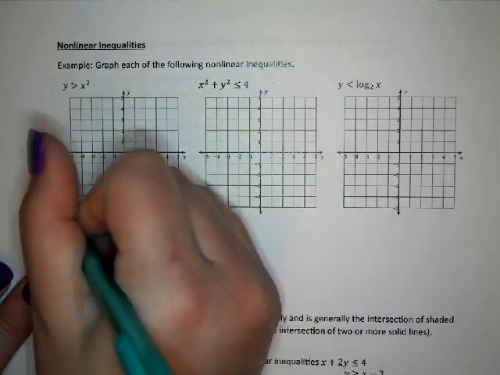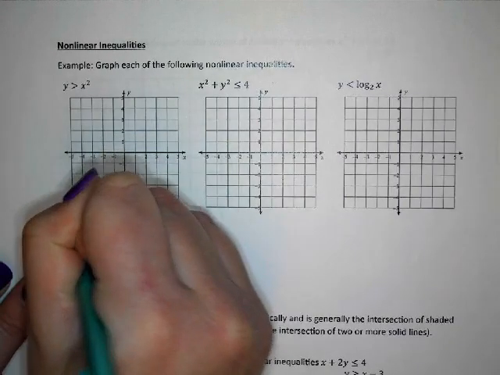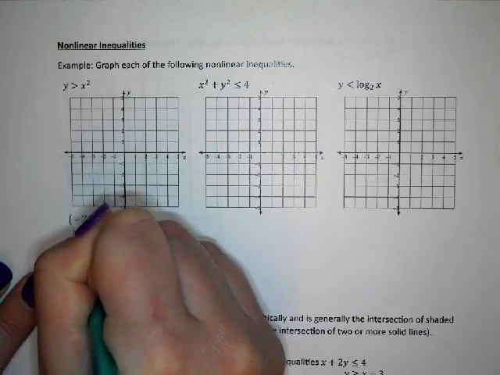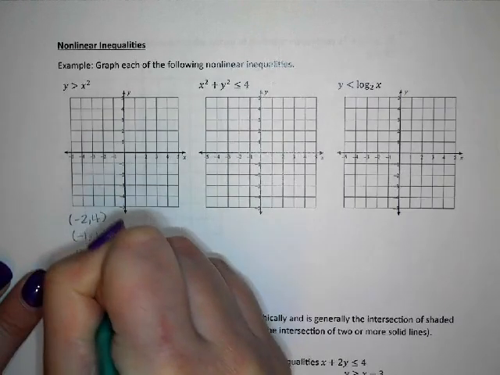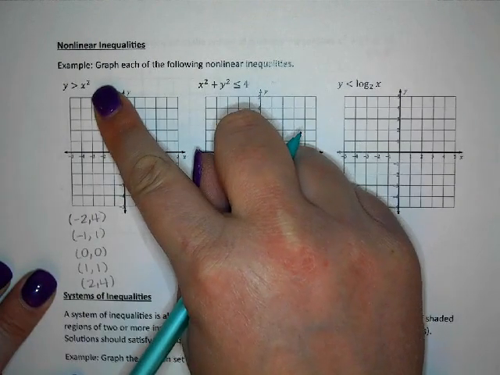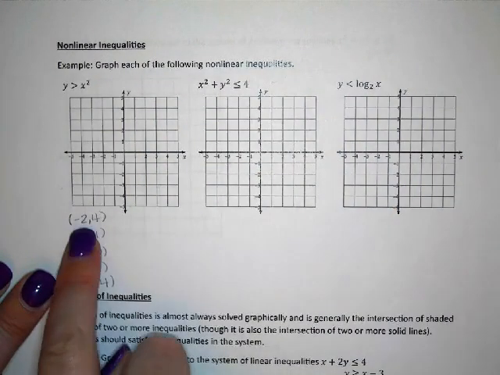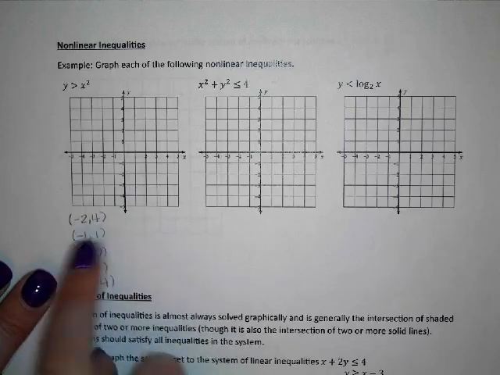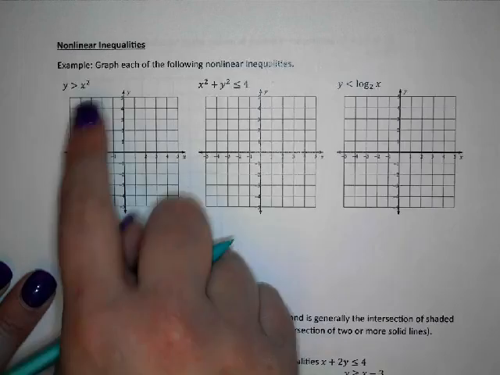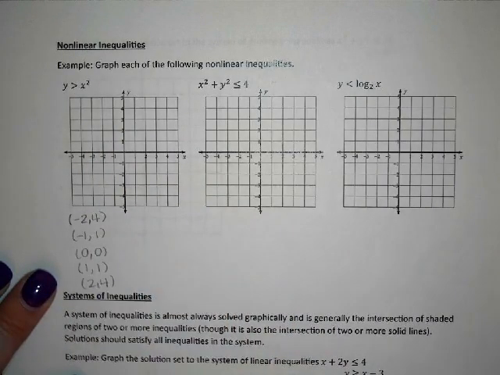But the points for an x squared graph that we always used from the parent graph before we had transformations were these points. And since this is a quadratic that is at the parent graph, it doesn't have any transformations happening to it. It's just plug in -2, get 4, plug in -1, you get 1, plug in 0, you get 0, 1, 1, 2, 4. So if you were to square each of these x coordinates, those would be the y coordinates. And then they haven't shifted around at all.